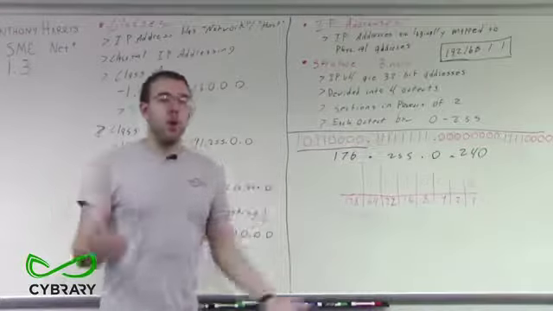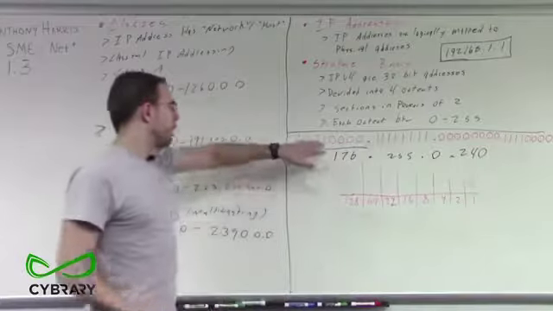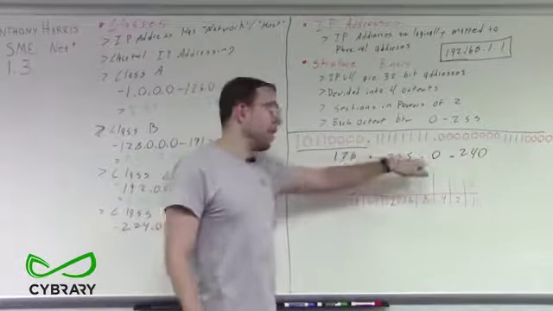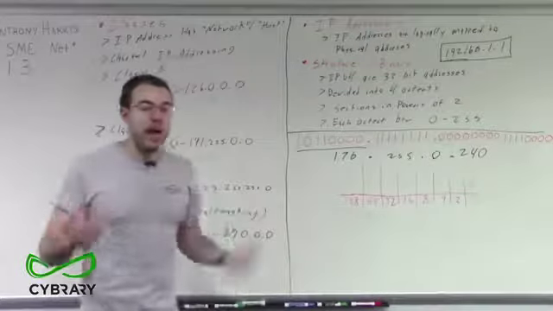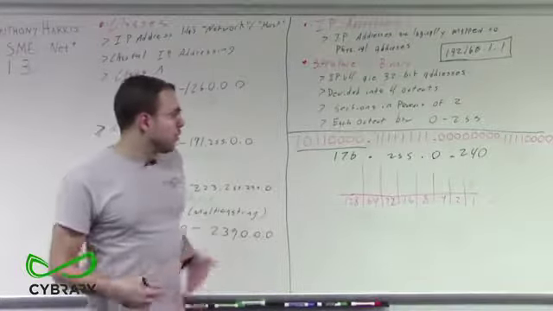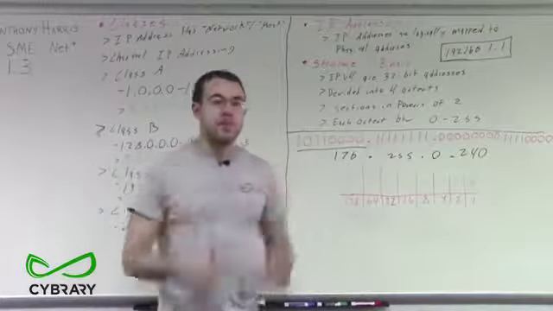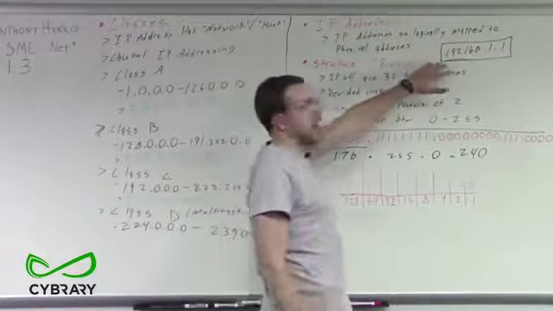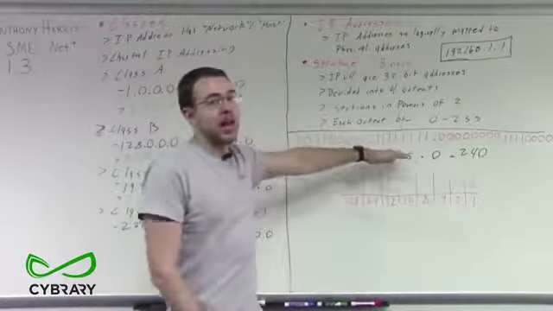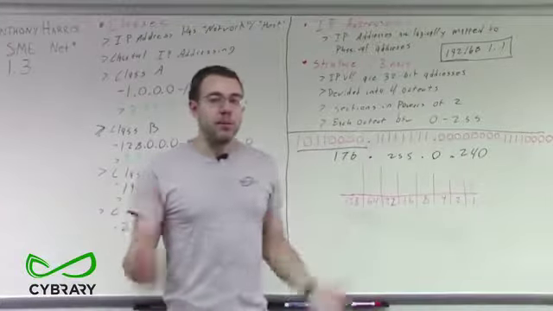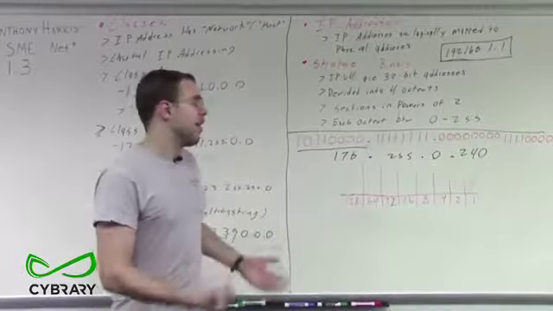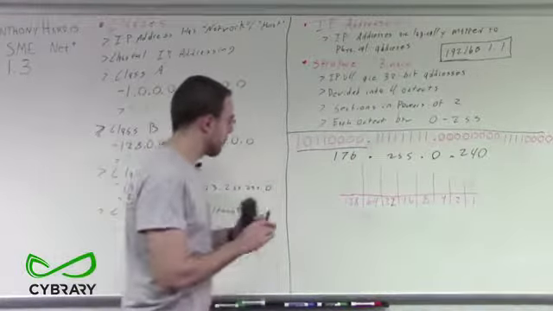So now we know how to work forward with a number. We took our 32-bit binary address and worked it into an IP address. So what do we do if we need to go the opposite way? We need to go from 192.168.1.1 into binary. This is useful when we're doing subnetting, and when we're working with more advanced features of our IP addresses. So let's take a look and figure out how we do that.